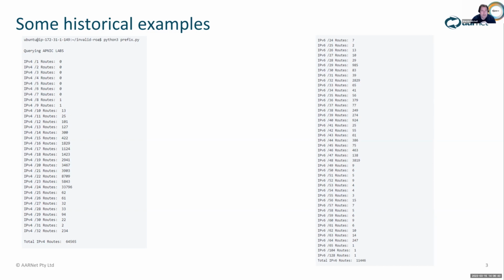And I just want to highlight here. So back then we had 1/8 with a ROA on it, 1/8. But what's really interesting is you come down here and you can see a majority of the routing table. Most people were putting in entries around the /24, if you can see there. But then it got really interesting. Why are people creating /32 ROAs? That seems a bit odd.